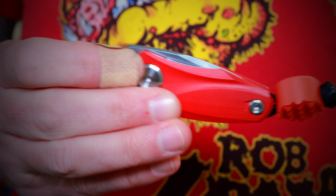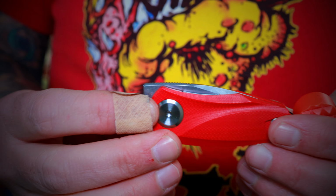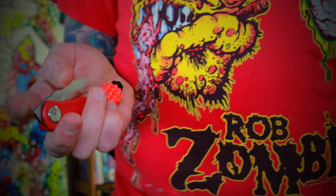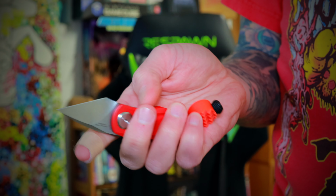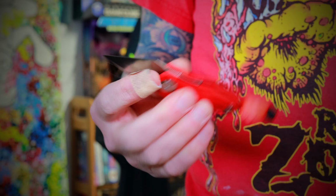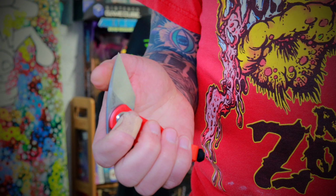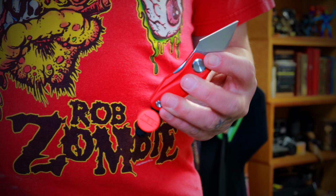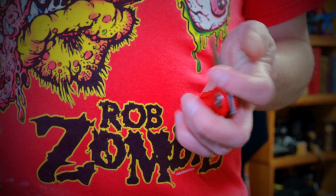It is awesome. It's a liner lock and is on bearings, but the bearings are very stiff. Factory, I don't think they were lubed at all, to be completely honest with you. This thing was bone dry when I got it. I had to take the whole thing apart just to be able to get this thing to have any kind of good action at all. Now, that being said, it didn't take much. A little bit of KPL right there on the bearings, and we were good to go.